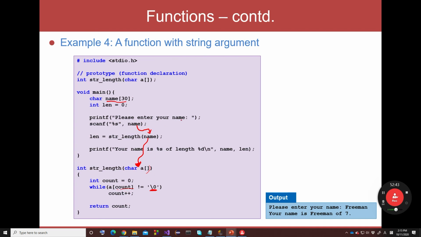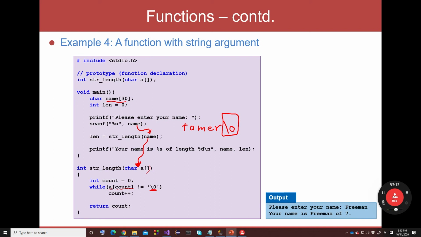So as you know, when you put here your name, Tamer for example, when you scan from the keyboard, if you insert Tamer, T, and then A, and then M, and then E, and then R, automatically the scanf will insert a null character after that. We call this one the null character. So this one is automatically inserted.